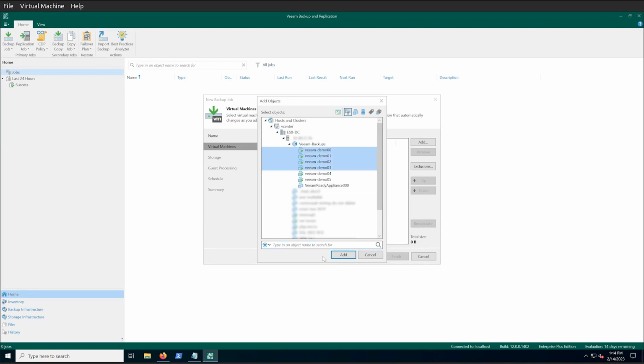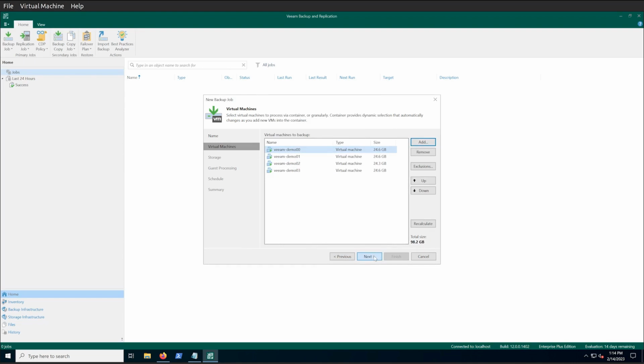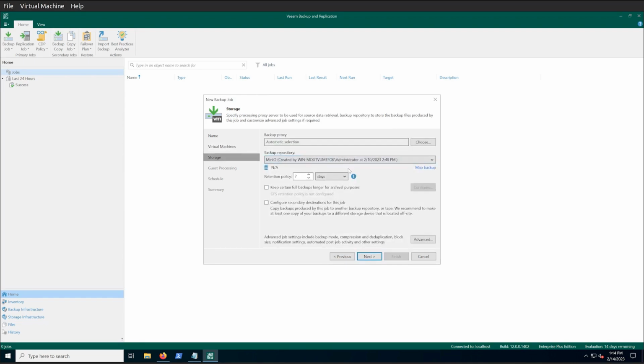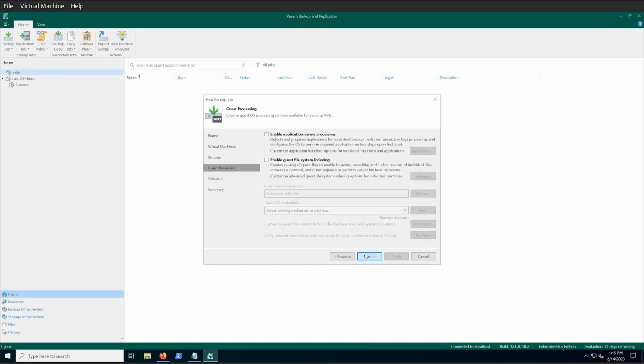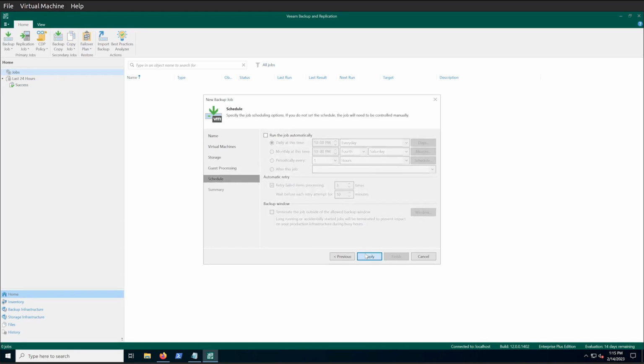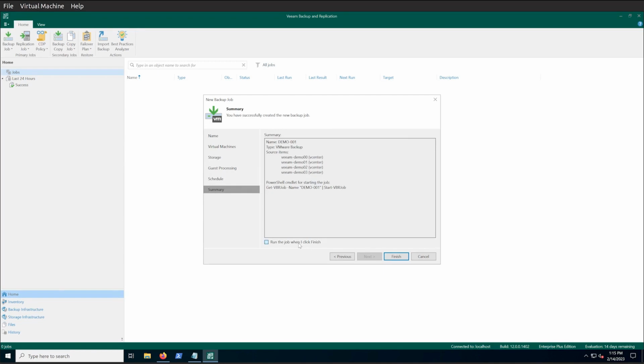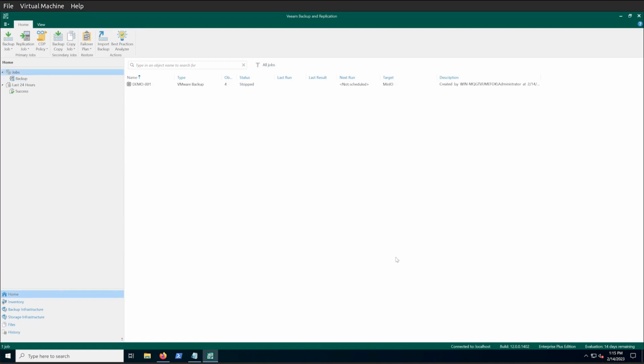So I just pick a handful of VMs and throw them into the job. As I go through, we see that MinIO is the target, and then we have this retention policy. So I'm just going to set that retention policy here to 1 day, and nothing can be deleted or anything like that unless it's past that expiration date. And of course, you would want to set that longer, but this is just for a demo. So as you go through and start running it, the job will kick off.